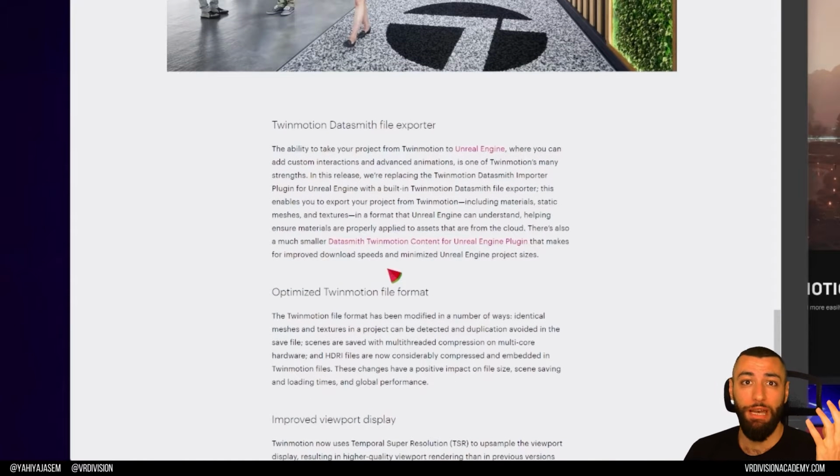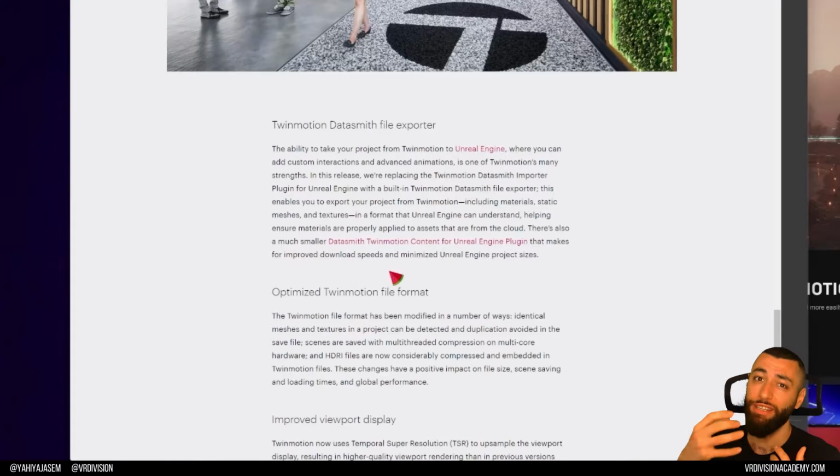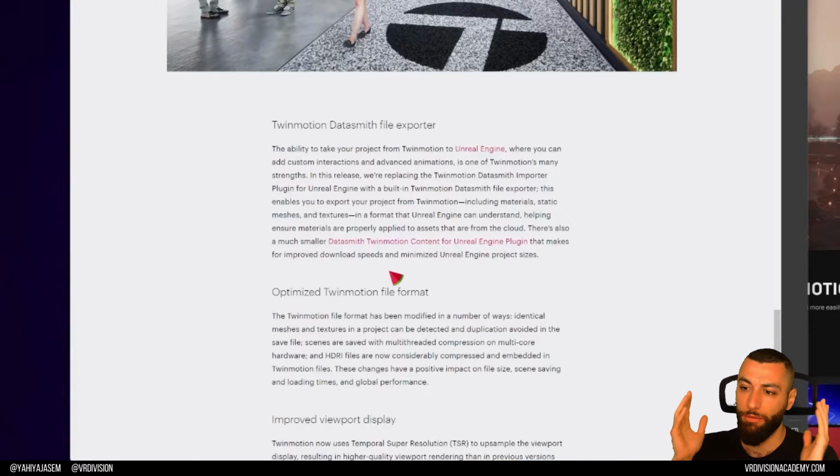So you have your DCC applications or your BIM applications, you export that as Datasmith, you import in Twinmotion, you do your thing, add your materials, your context, everything, and then if you want to add more functionality to your project, you export from Twinmotion as Datasmith and import in Unreal Engine. So it's becoming more and more streamlined. And of course, if you want to export anything from Unreal Engine and import it in Twinmotion for any reason, you can do that. It's amazing to see how applications can talk to each other now.